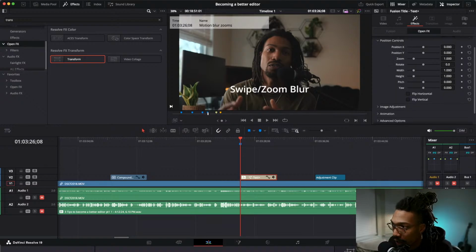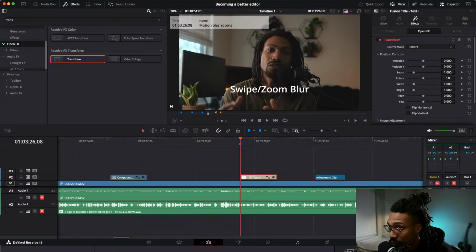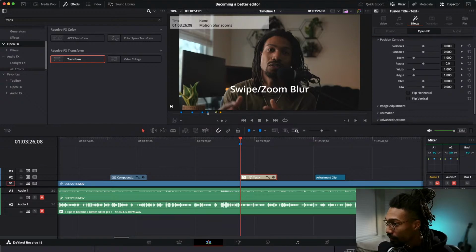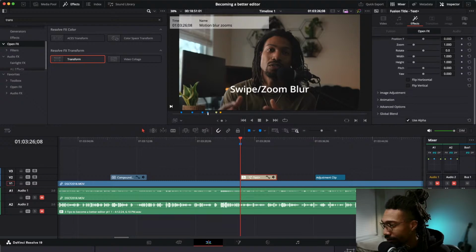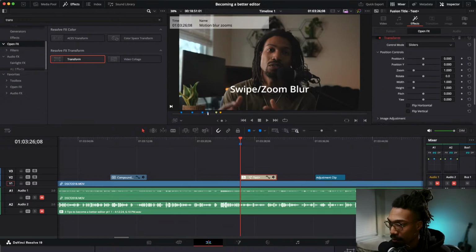So what we want to do is, instead of doing any type of keyframing, we could do this with keyframing, but we're not going to do keyframing today. We totally could keyframe animate this, and that would be a valid way of doing motion. But to achieve the motion blur effect, you would then have to add some fast blur, and then you have to keyframe that. We don't want to do any keyframing. This video is about easy, quick ways to do this. This is one of the reasons why I really like how Resolve handles this, because there's no keyframing involved. Really. Maybe a little bit, but not crazy amounts of it.